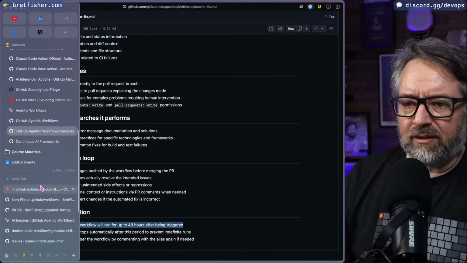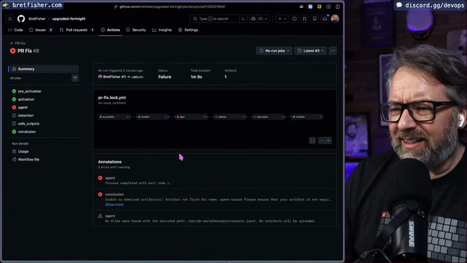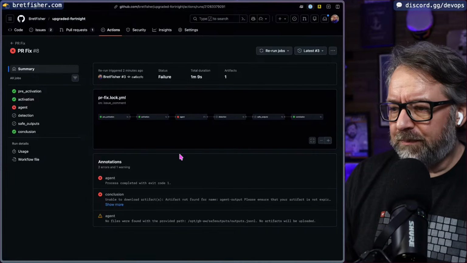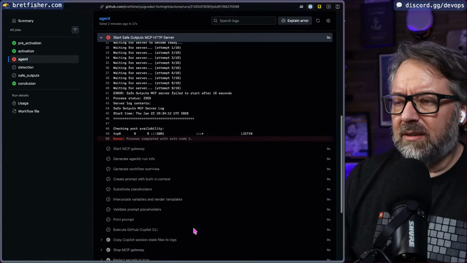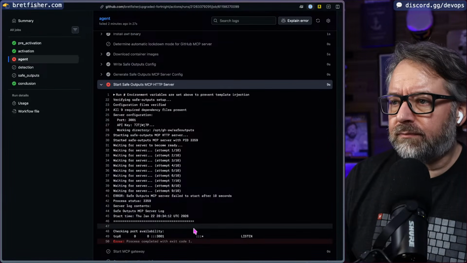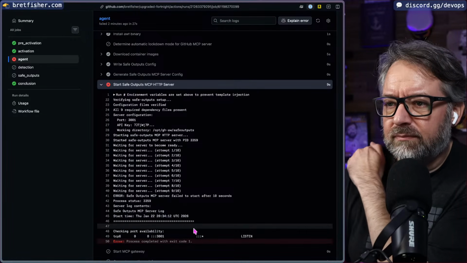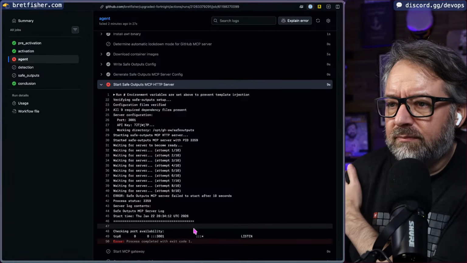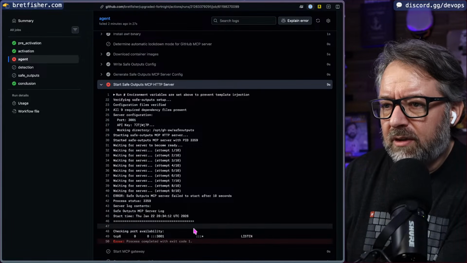All right. Okay, so we've read at least through there. Now it's failing? It wasn't failing before. Starting safe outputs MCP HTTP server.